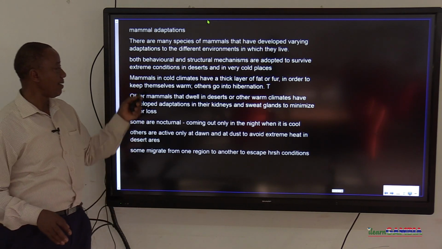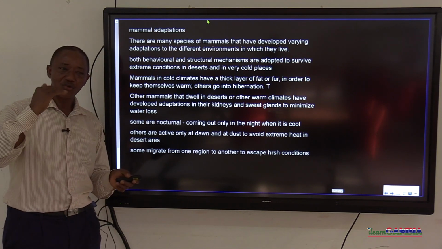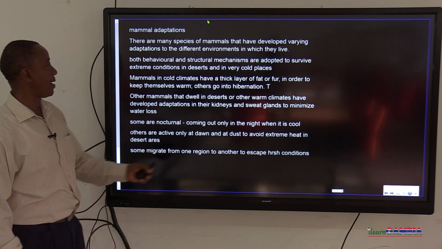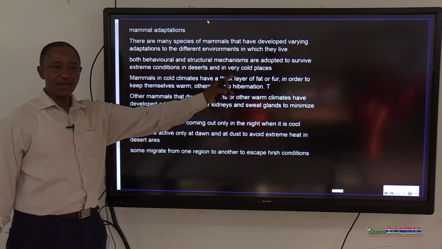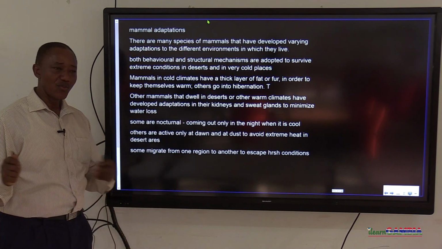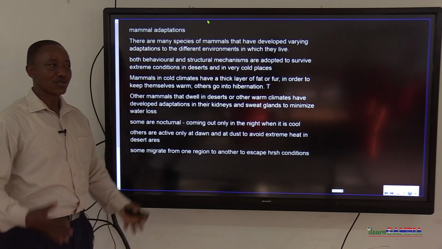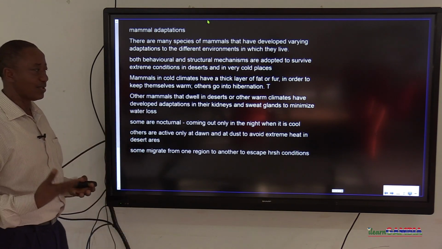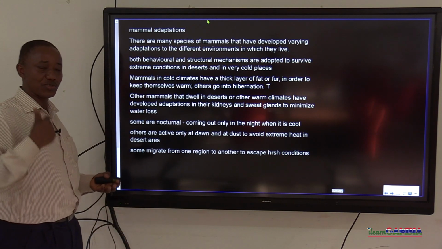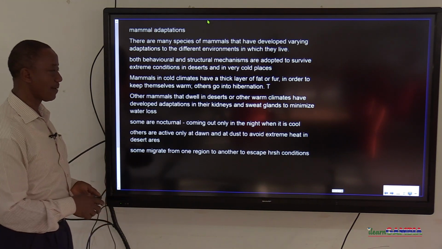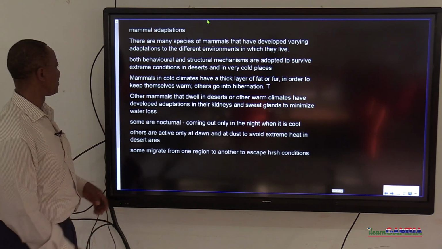So animals that live in those areas go into a condition or a state that is described as hibernation. In that condition, they're not moving, mostly they're lying there sleeping, and they reduce anything that is using a lot of energy, like respiration is reduced to a lower rate, breathing and all other things.